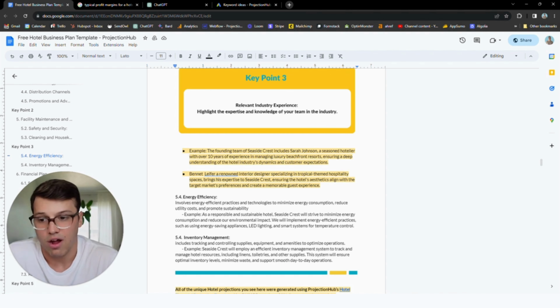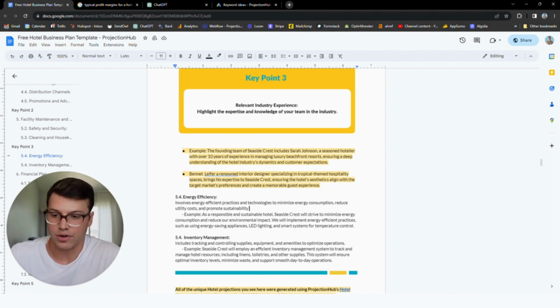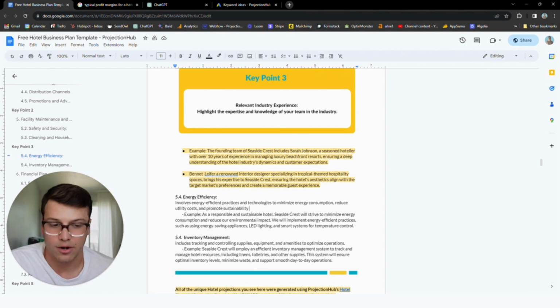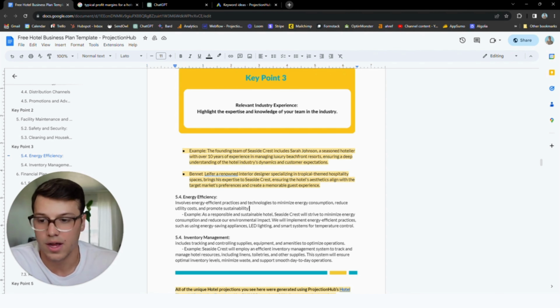When I was a lender, we would often see people who would spend a lifetime in a certain career, and then they would decide they wanted to start a business in something they had zero experience in. And it's not that that was an immediate no as the lender, but it did create a lot of questions and some skepticism. And so the reason I say that is because it just becomes another hurdle to overcome when your lender has concerns about you having the experience to get the job done.